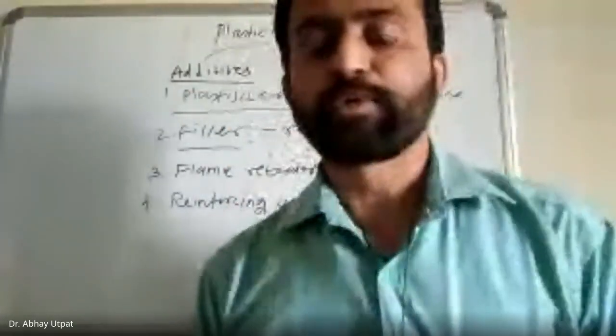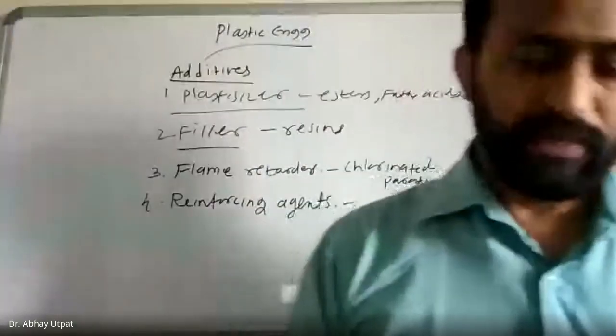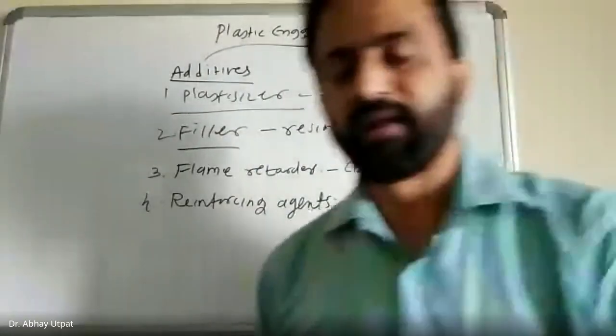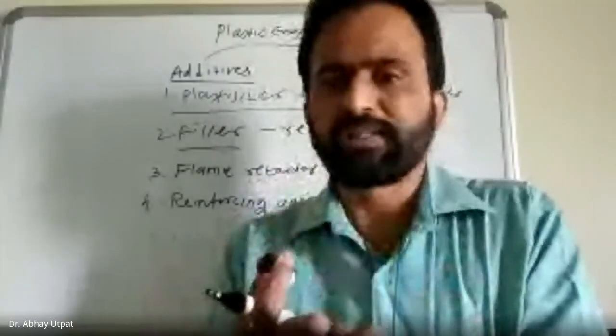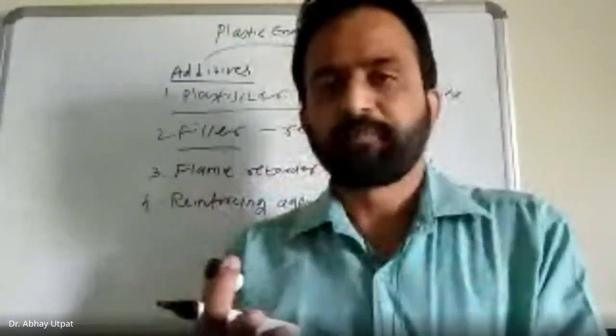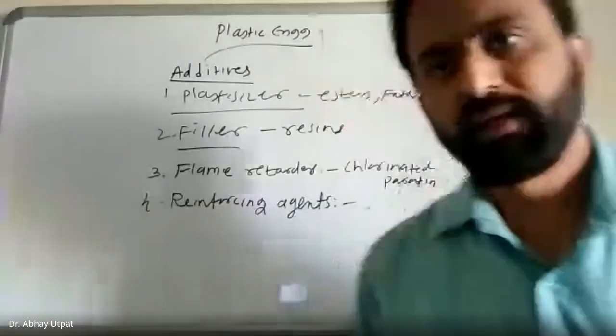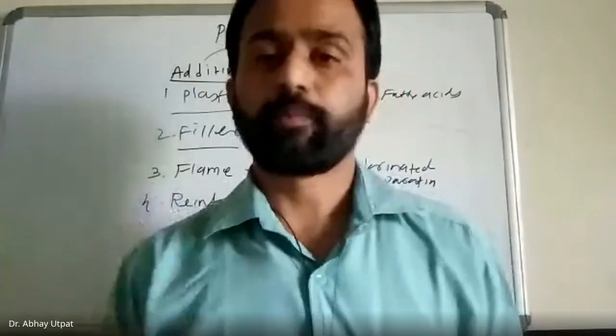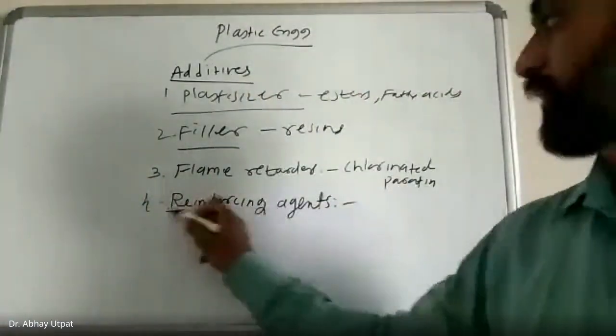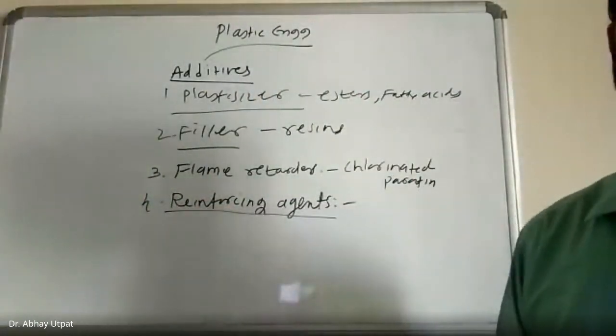So reinforcements are nothing but extra material which is added. It is not always in the form of rods. It may be in the form of a sieve, a mesh, or particles. So reinforcing material is added to improve the mechanical properties. You can write down: reinforcing elements are added to improve mechanical properties and strength.